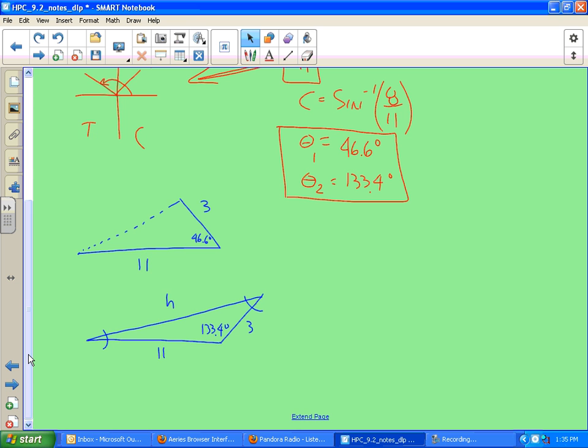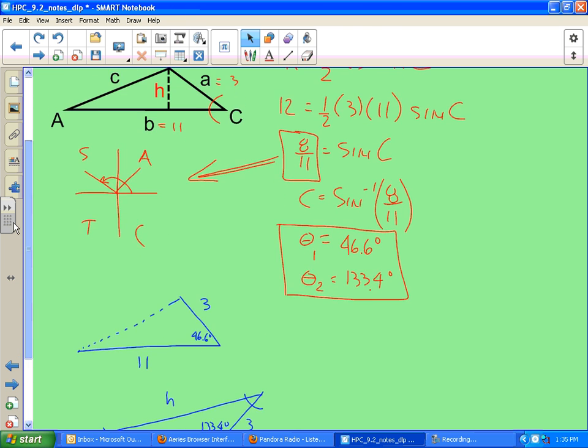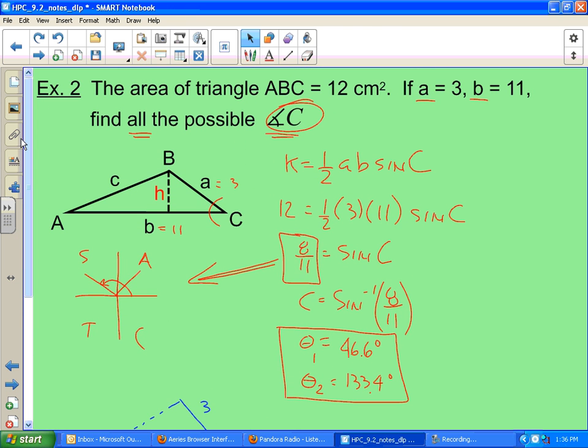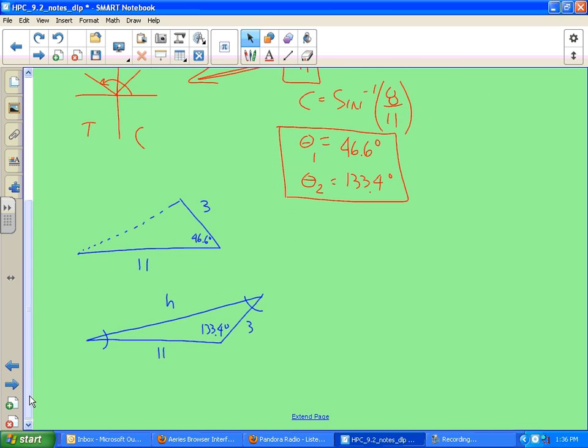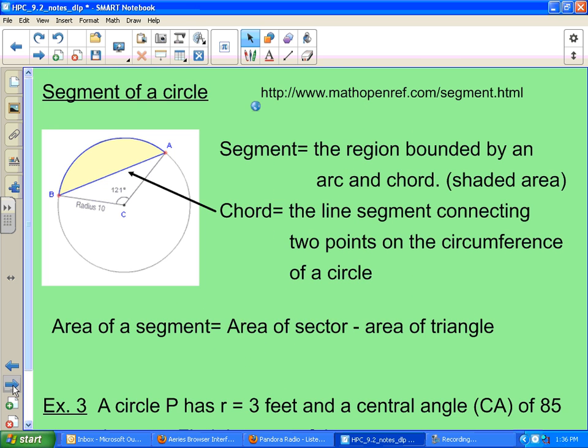So you would have kept going on yours. Once you found your H, then you could set up and try it. So Joey, what he did is he just said, if I know area, generically 1/2 base height, my base is 11, he went and found H. And once you know H, you can go ahead and find your angles. That's another way. Any questions on that? Pretty low complexity so far? Yeah, pretty simple. The laws that we get to, they make it a little more interesting.